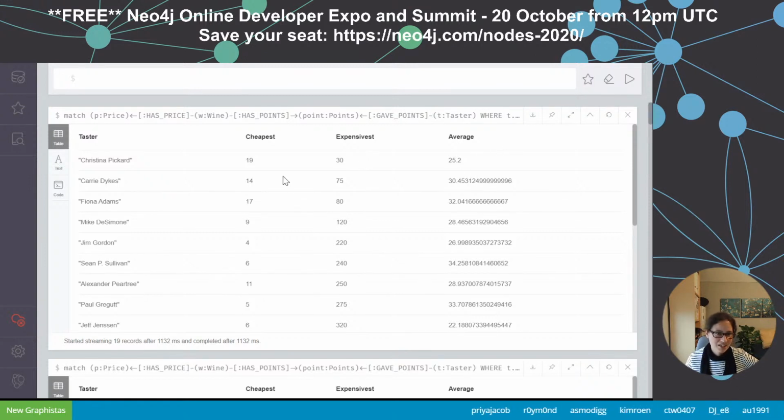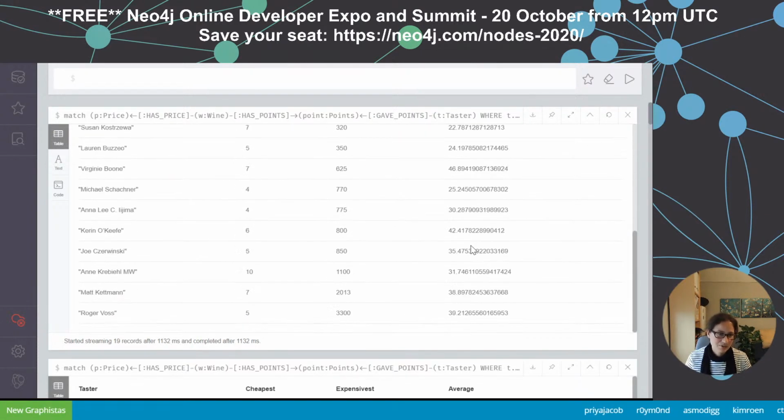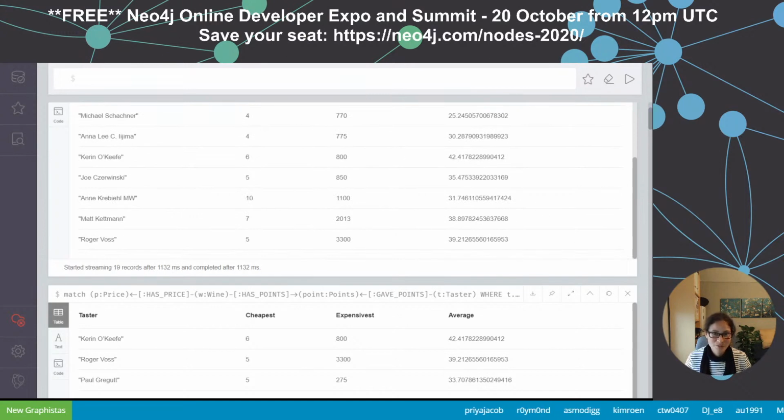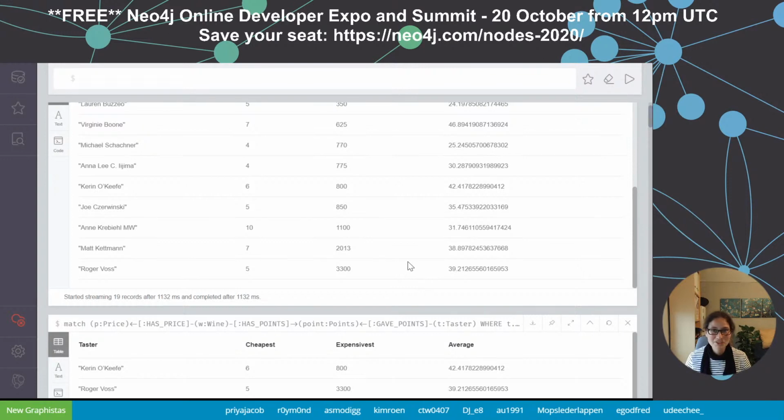So what's interesting here is, okay, fine, so we've got these ranges here and we look at the average and you can kind of see, well, these are obviously one-offs and they're kind of hovering around there. So what we could do is maybe have a look at the standard deviation so we can see what the spread is. Obviously, if we're looking at something right at the bottom here, like Roger, prolific taster Roger, of course he'll have tasted the most expensive wine, given that he's sampled, was it 24,000 wines? Like crazy number of wines.